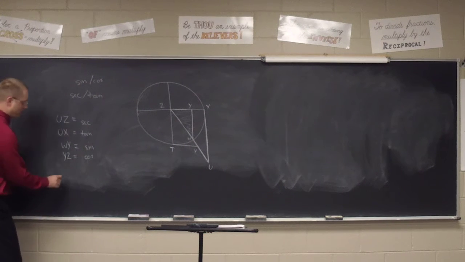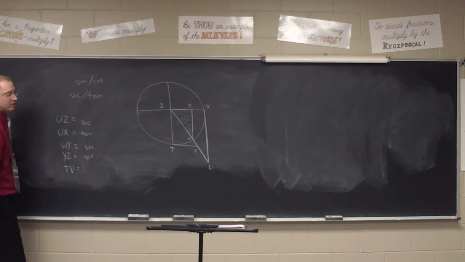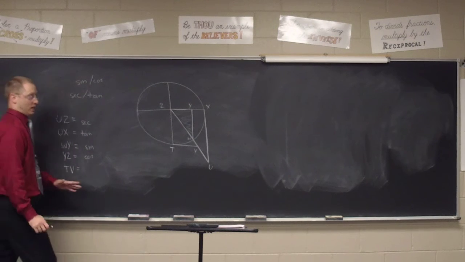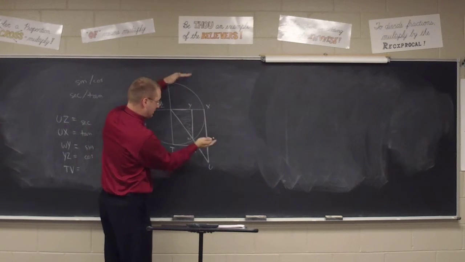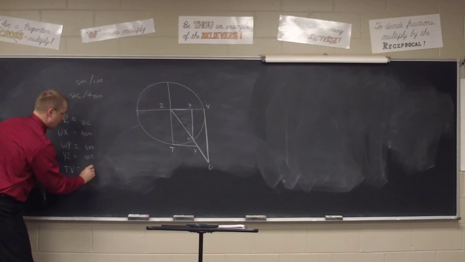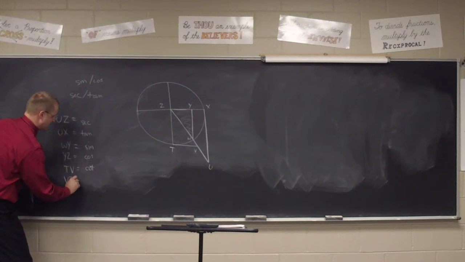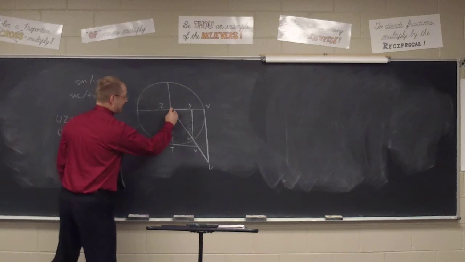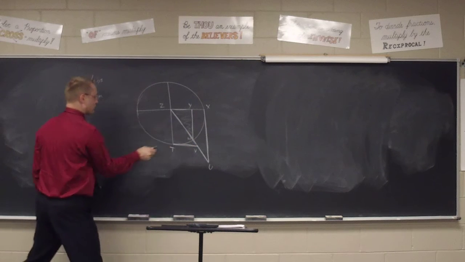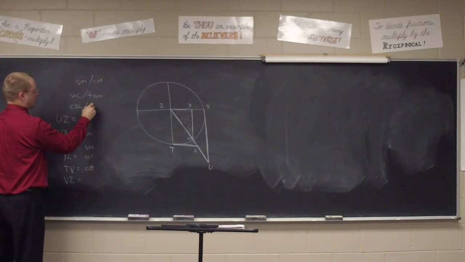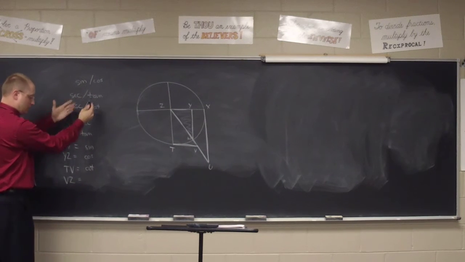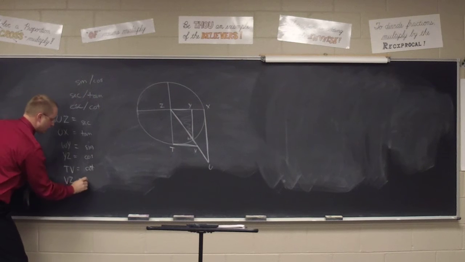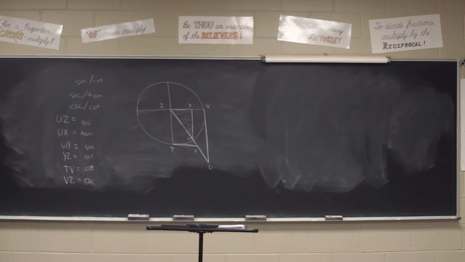All right, and then what about TV? Cotangent. Remember, coming off the x-axis, up or down, is tangent. Coming off the y-axis, either direction, is the cotangent. And then going with the cotangent is VZ, cosecant. So cosecant and cotangent go together. Notice secant, tangent, cosecant, cotangent. They're 90 degrees off of where the secant and tangent are. And then sine and cosine just go together because they're the big two.